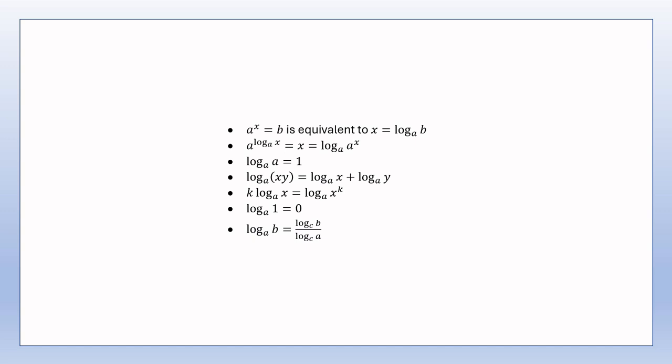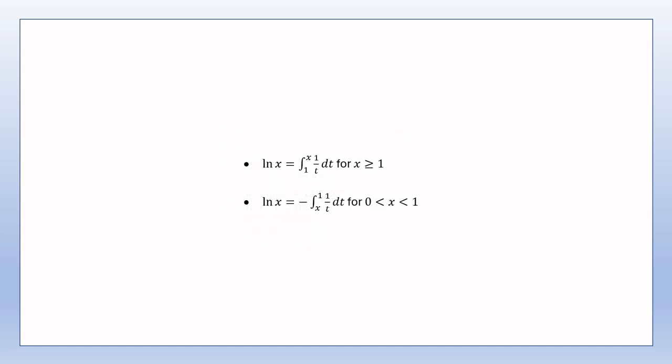However, we can also start from the other direction. We can start by defining a function and show that this function has all the properties as indicated in the laws of logarithms. Then we can define a new function called an exponential function from this, and then we can go on to show that this new exponential function has all the usual properties that we expect an exponential function to have. So here we effectively start with logarithms and arrive at a suitable concept of exponentials. So let's pretend for the moment that we're starting from a position of not having a defined notion of logarithm. We can define a function as shown on the screen now.